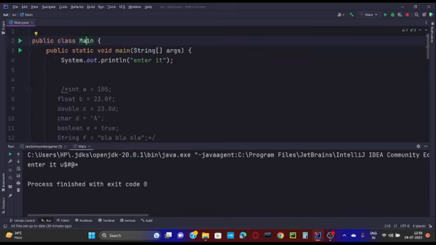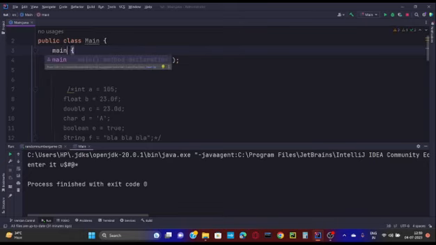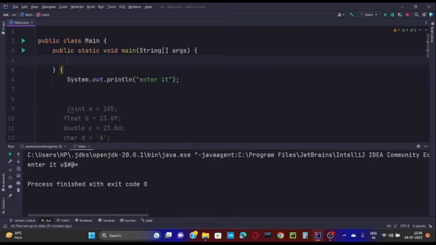In here, we have a method. Now, a method is like a function, and for those of you who don't know about functions, it is a snippet of a program which performs specific tasks for us, and the tasks depend upon how we have coded the snippet. Okay, so public static void main string args, you don't have to remember it. Even when we write here main and click on enter, it will automatically enter this much part.